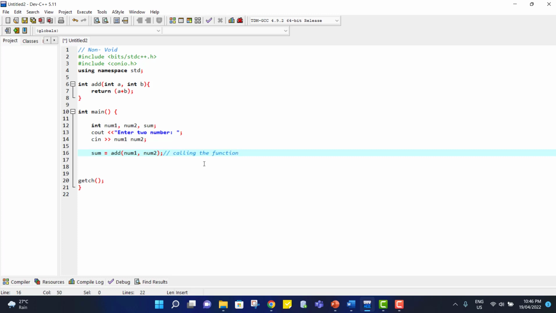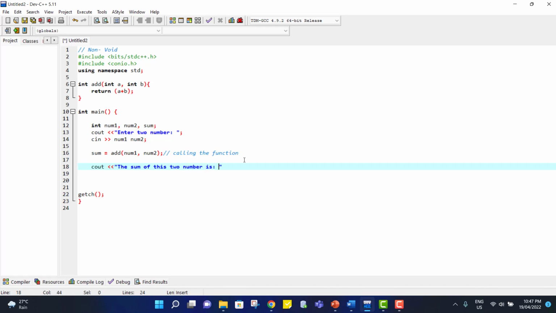Then we want to print the result: the sum of these two numbers is, and then we print the sum. So we have almost done.